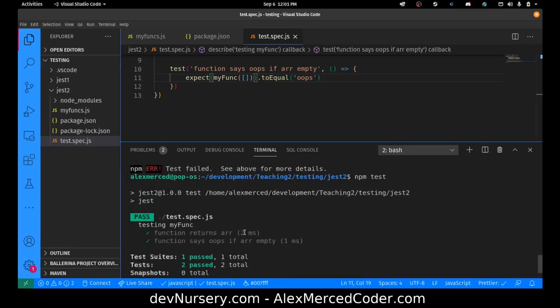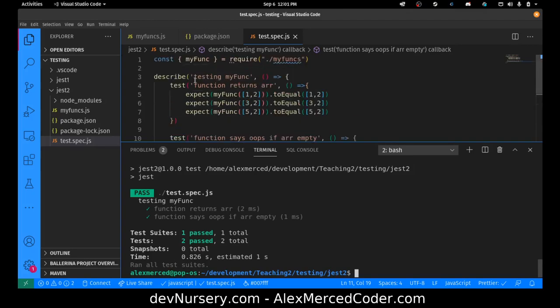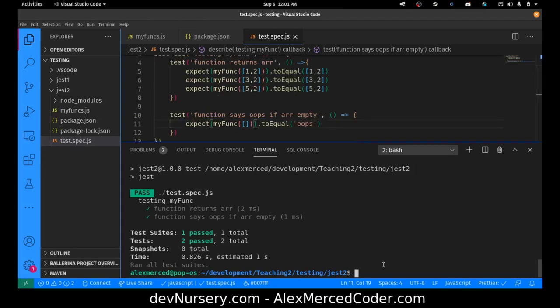Okay, and cool. So see, my test passed. So the idea is the function is doing these little aspects of what it's supposed to do, and now I don't have to write these tests again. And that's the beauty of this. There are certain things that I want this function to do. As long as I write these unit tests, it'll test that that function continues to do them. And every time I make a new function, I write a couple new tests, so that as I alter the function, it still does what I need it to do.